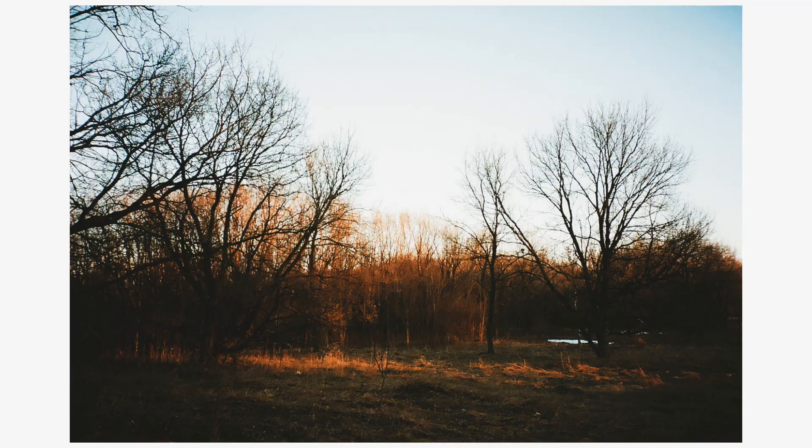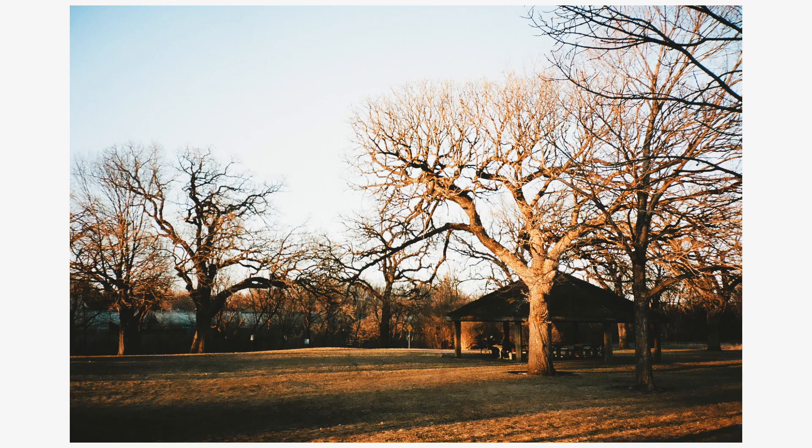Not that it's like a super notorious camera — like everyone has one, like the Canon A1 or AE1. This is just something my mom probably found at the store, was probably really cheap, she bought it, and now I'm using it as a photographer. Here are some shots I took with it, and here's some video of me using it, refilling the film and stuff.